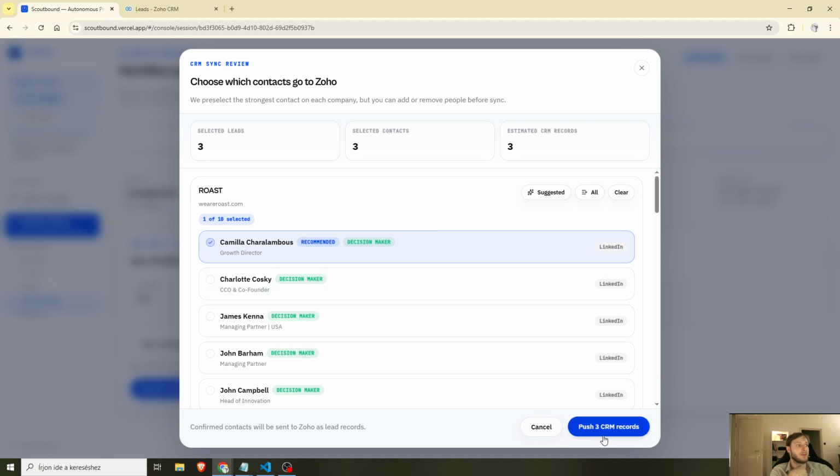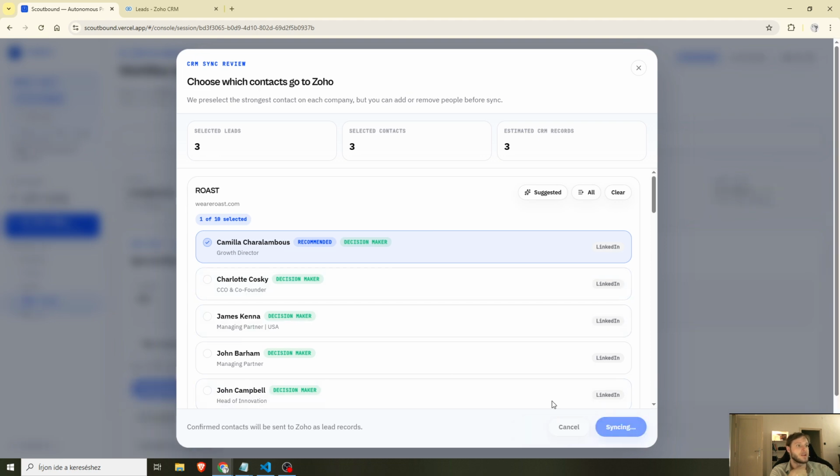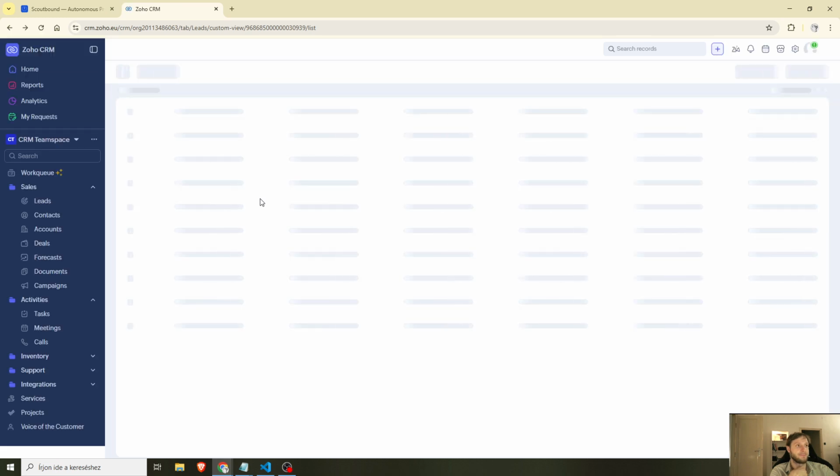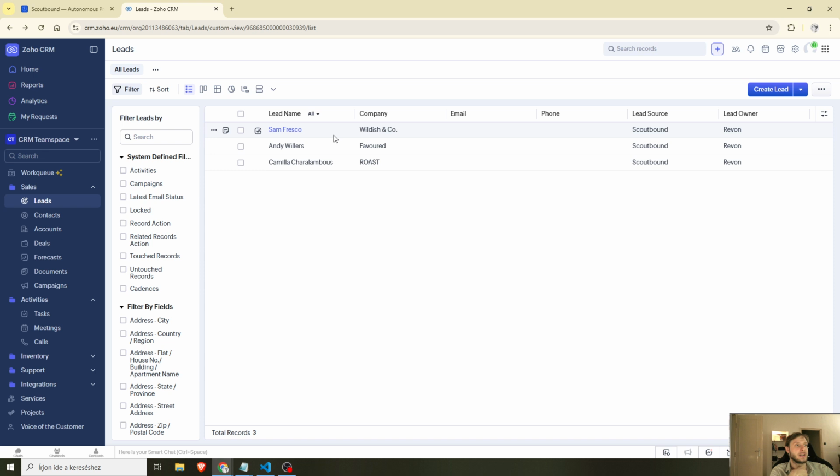Let's go with these 3 and push them into Zoho and check whether it was successful. And we will see that it has successfully completed this session with the CRM handoff. So any company will be able to work with these in the future from their own CRM system.